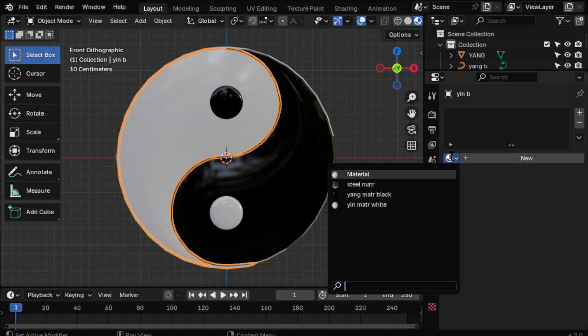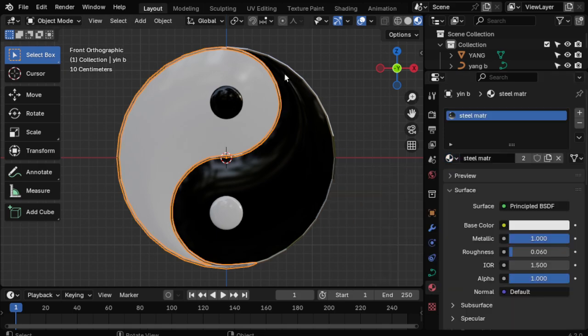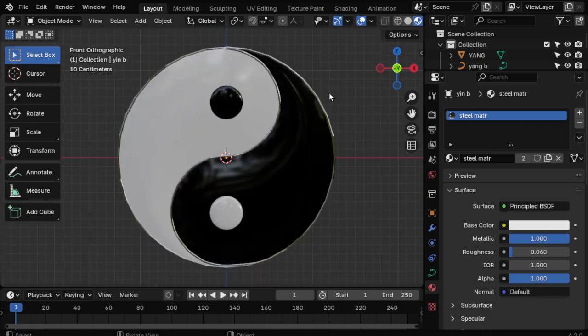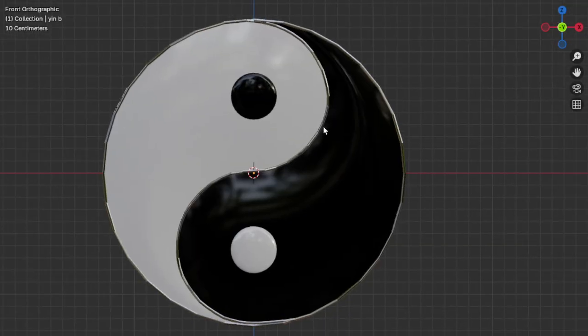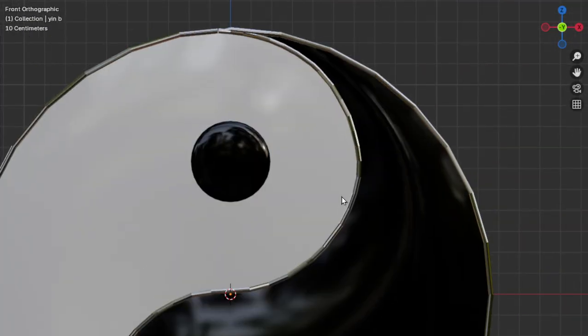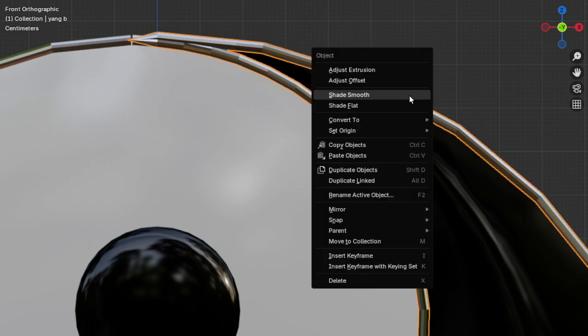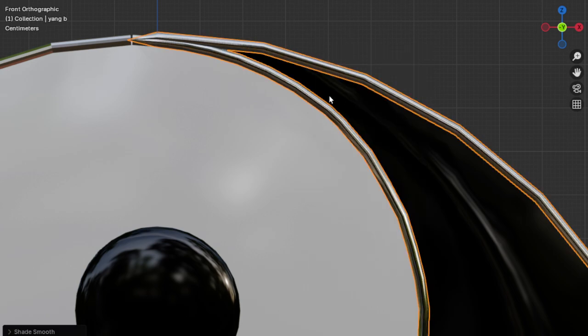Let's go to the library and apply the steel material for this border. Okay, so done.